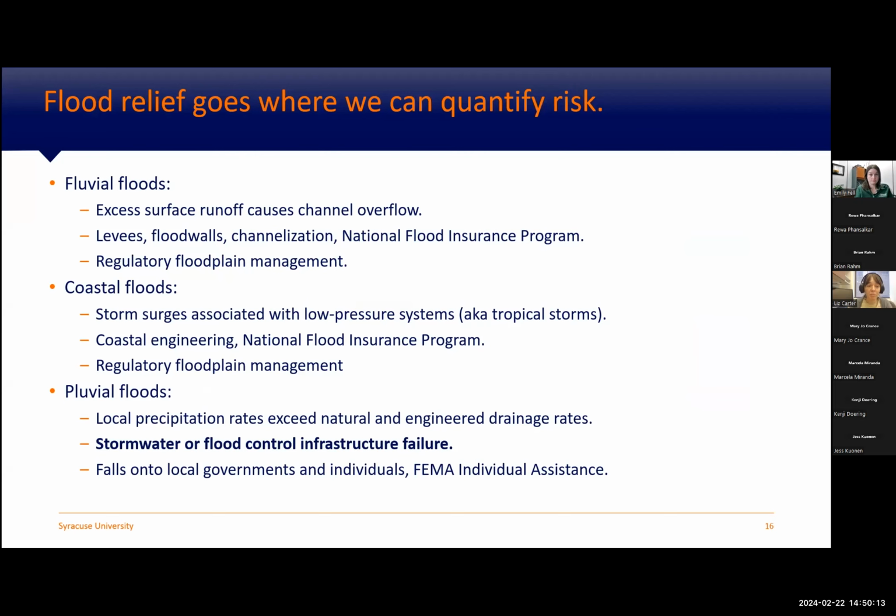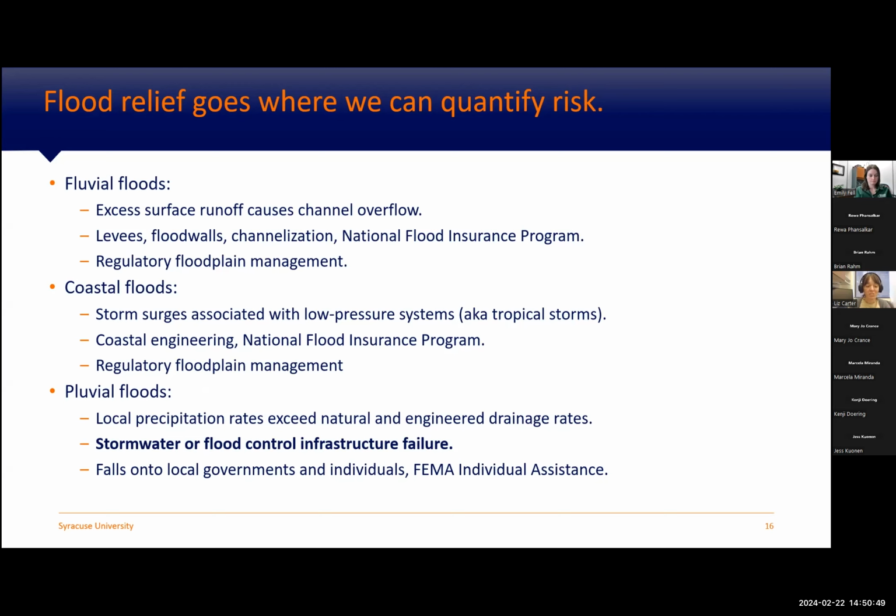So just to recap, with fluvial floods, we can provide relief with the National Flood Insurance Program, and we have regulatory floodplain management. We have alternative zoning next to rivers to prevent damages from fluvial floods. Same thing with coastal floods. But with pluvial floods, since we have no real method of knowing what the risk of pluvial flooding is from place to place, we don't really have any mechanism in place at the federal level to provide funds for mitigation and relief.